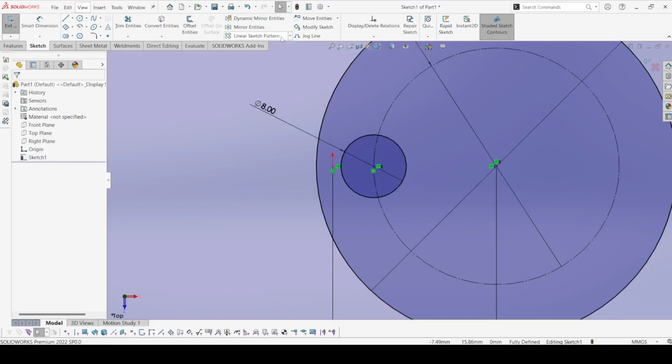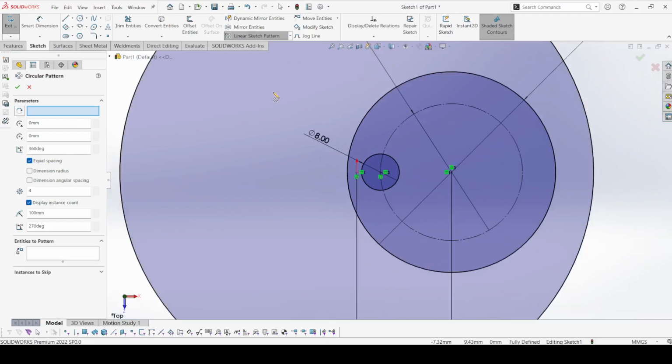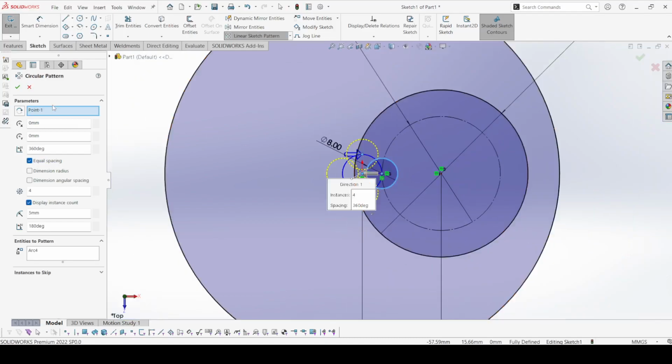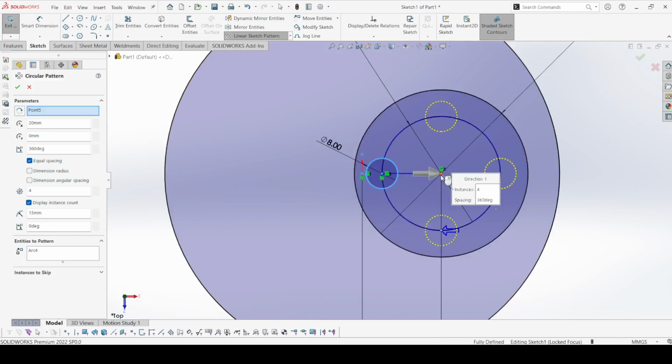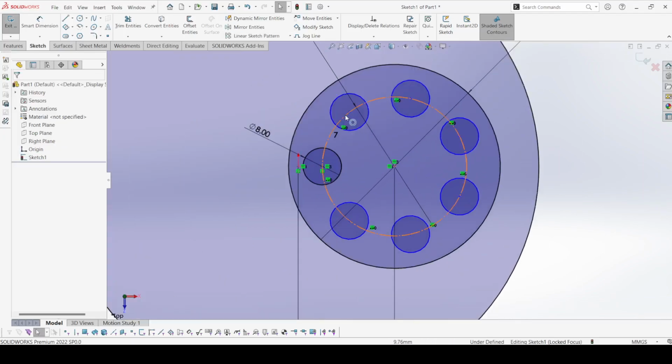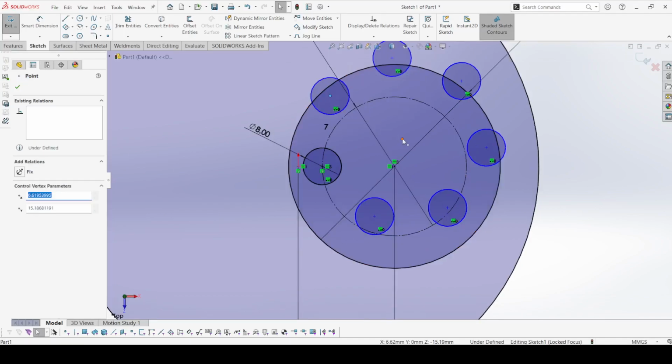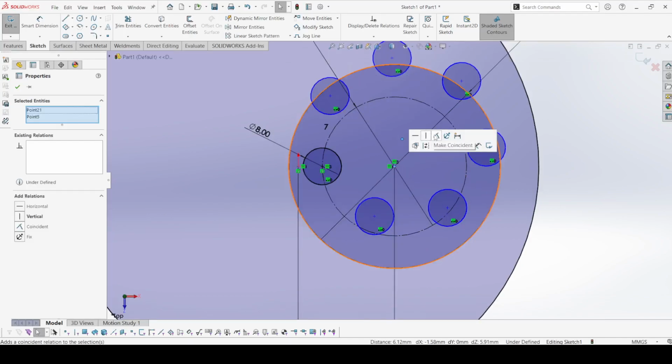Now select circular sketch pattern, select this circle, clear the selection and select this point. The total number of circles is 7, so apply 7 and click OK. Now select this point and make it coincident.